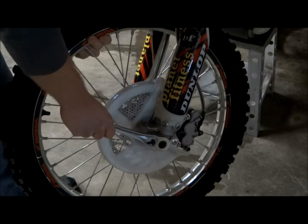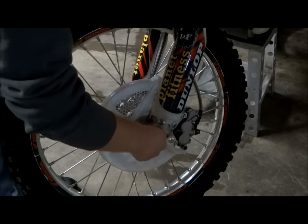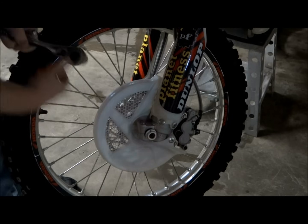Here's another tech lesson. Today I'm going to be changing the oil in both the forks and the rear shock. This should be done about every 30 hours. This is part one of this tech lesson — I'll be showing how to change the oil in the front forks only. Part two will be for the rear shock.